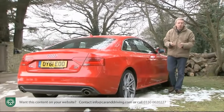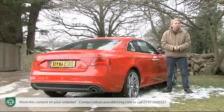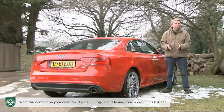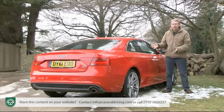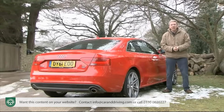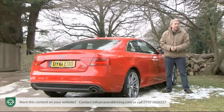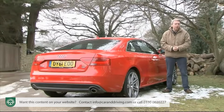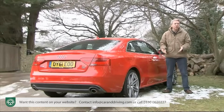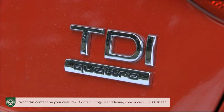Now, if on 2-litre petrol or diesel models you want the reassurance of the Quattro 4-wheel drive system that's standard on top 3-litre petrol and diesels, then you'll need to budget a little more. On lower order A5 coupes, you'll need to find another £1,500 or so if you want automatic transmission. It'll be an 8-speed Multitronic system if you're going for a front-wheel drive variant, or a 7-speed dual-clutch S-tronic gearbox if you're opting for a Quattro, like the one I have here.